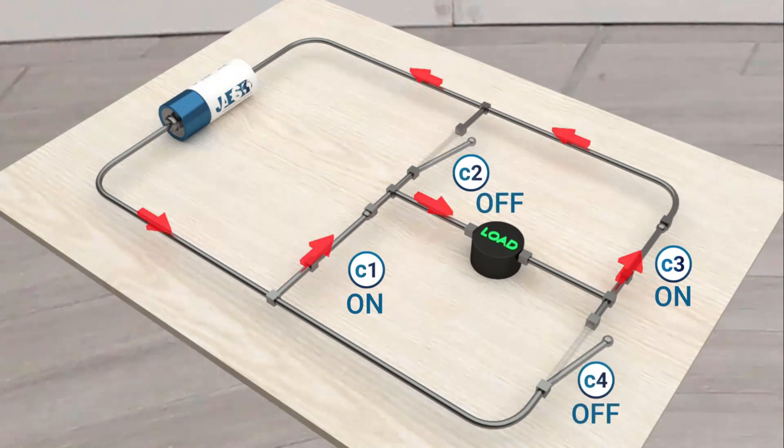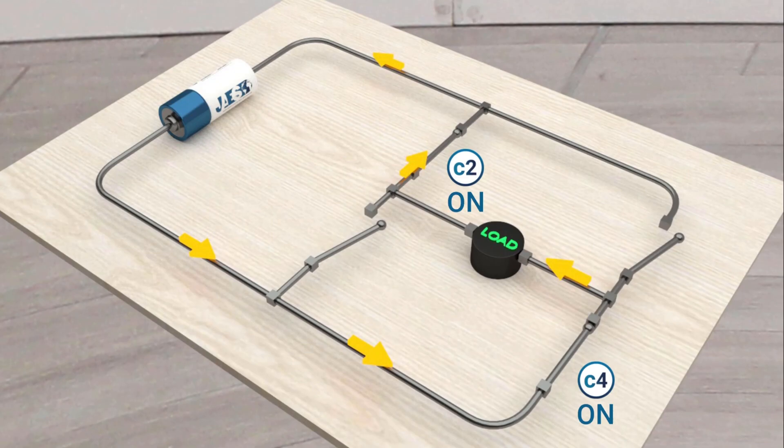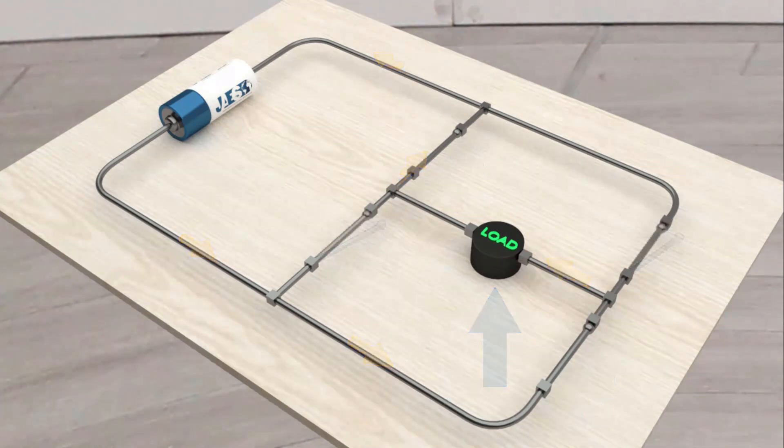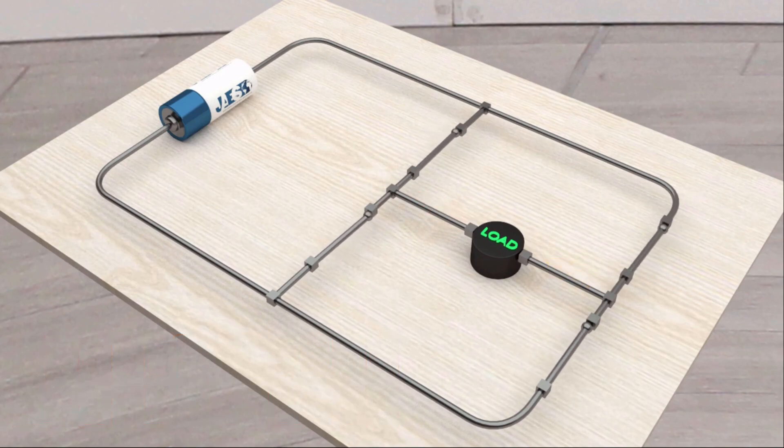Now it's enough to invert dually the switches and observe the current flow direction. It is easy to observe, in this case, the current is in the opposite direction. Also, the voltage through the load changes its value from positive to negative. Basically, this is the technique that produces an alternating square wave from direct current supply.